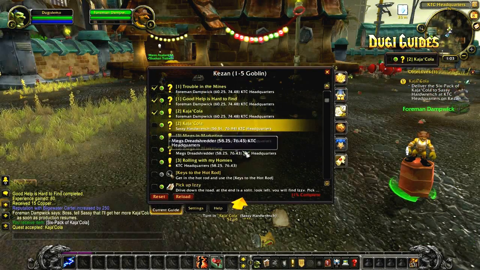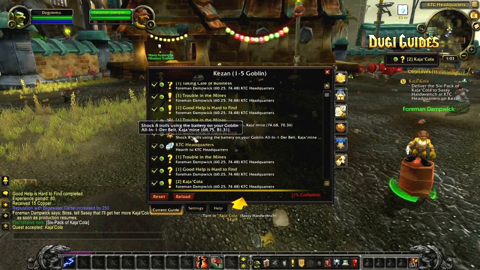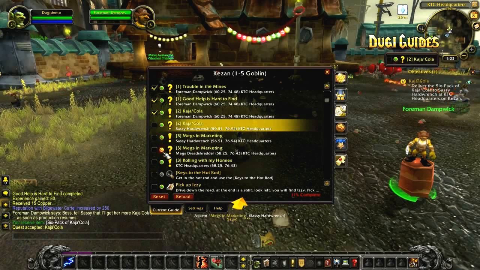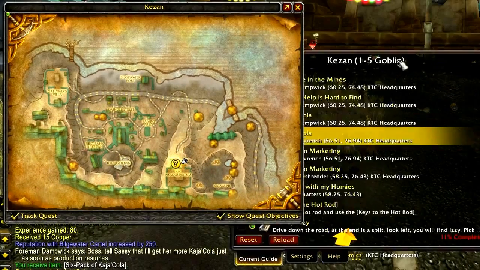The green button is handy if you want to use the guide manually, or if you're looking for a specific location for a specific step. You can open the large frame and press any green button to place a waypoint for that step.